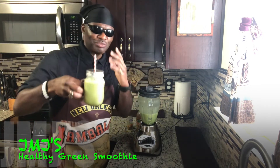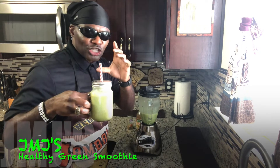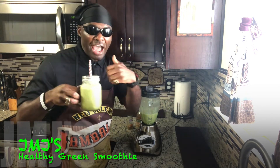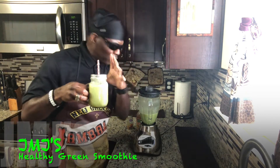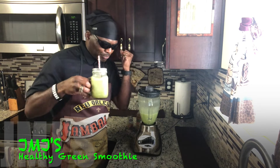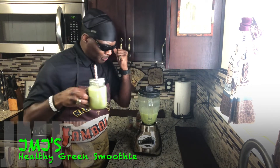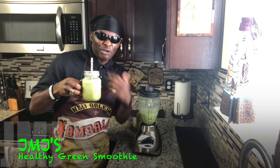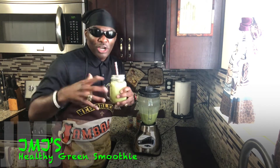Definitely slamming, definitely! What I like about it is, before when I made this, I didn't add the tamarind and apple cider vinegar to give it that extra nutritional value. Now I can taste both ingredients in there — it wasn't drowned out by the baby kale or spinach, and it wasn't drowned out by the frozen fruit. I taste every last bit of the ingredients I added into my green smoothie. Definitely another great one to add to my repertoire.